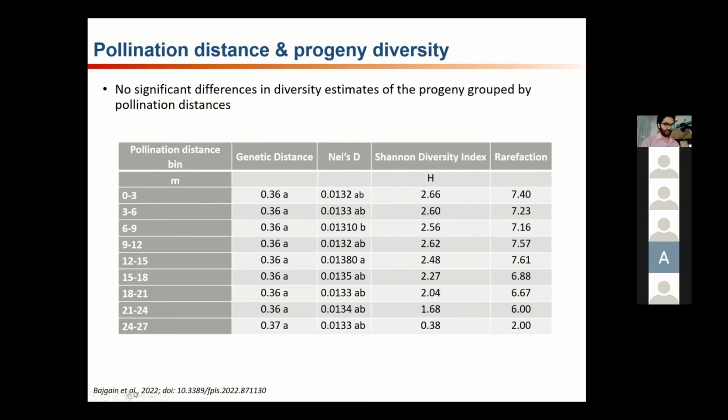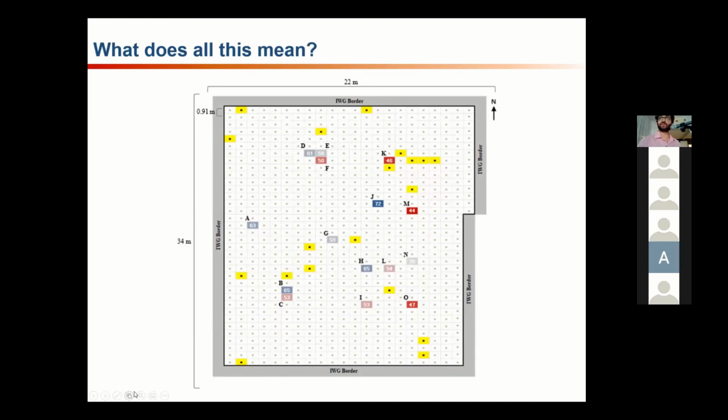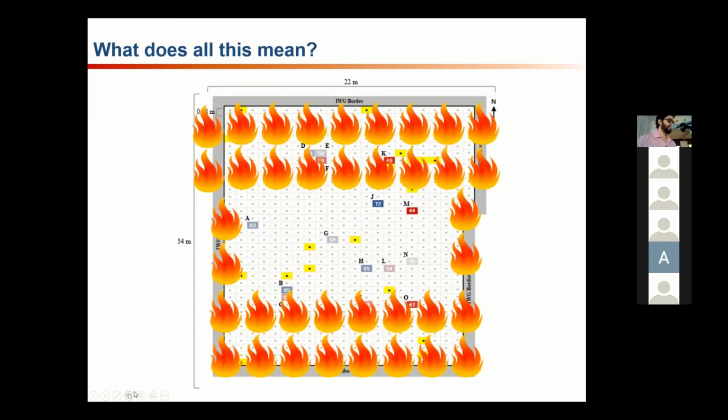So all that said, what is the summary of this pollination study, and why do we care? Well, Steve, if you go back to Logan and you find out that our field has burned except that small section, you'll be okay, because when you sample progeny, if you have to start out fresh from just the samples in that block, you can still expect to have enough diversity and good enough trait performance. This is not to say that you will not lose an individual with the best or the largest seed that's on the edge of the field, or the one that produces the most grain, but there should be enough diversity in the population you sample from that middle area to start fresh and catch up in maybe a few cycles.